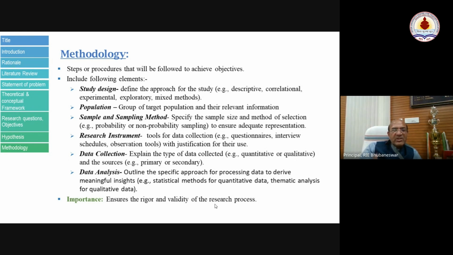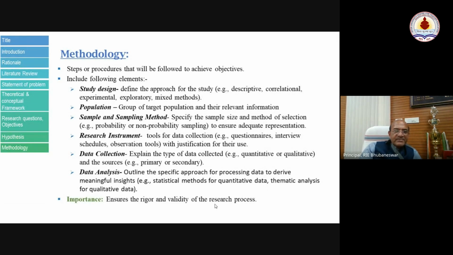So I think we all know that either I should use a standard tool, or I should contextualize a standard tool, or if I construct my own tool, then it should be standardized. It means it should be tested for validity, reliability, objectivity, usability, everything. Unless we standardize our tool, the collected data will not be very meaningful or useful, right? So a standard tool is to be there for administration, for collecting data.